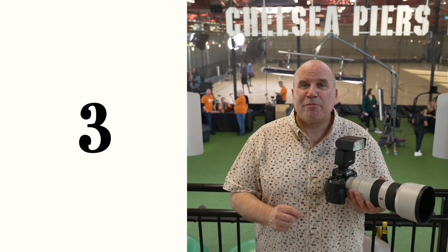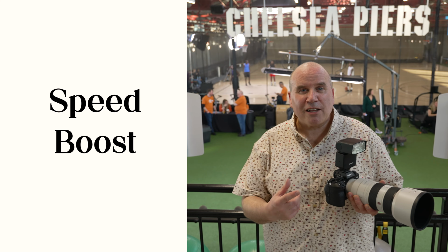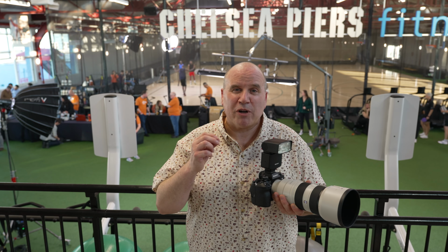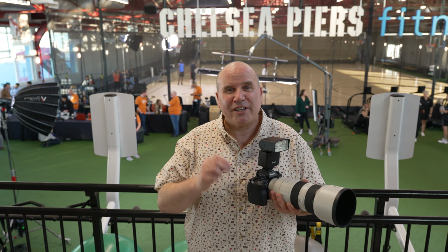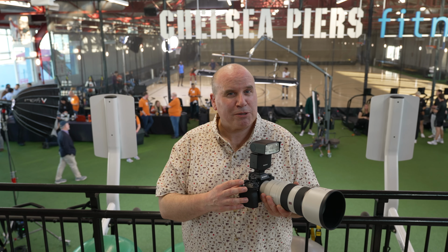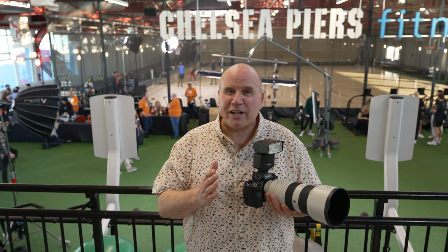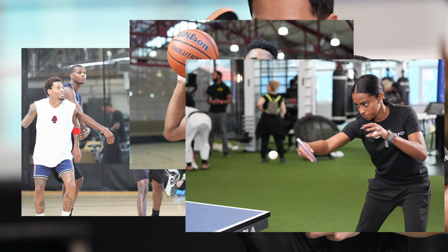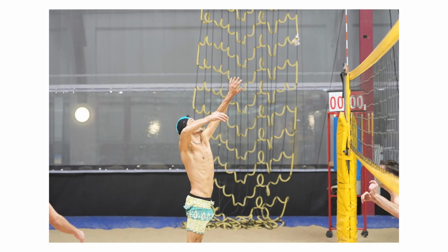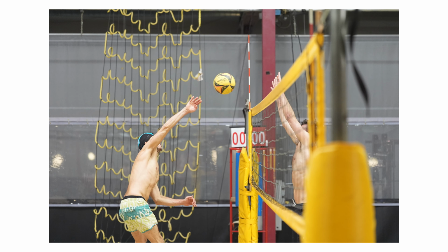Number 3, the camera now has what's called a speed boost function. Essentially, it allows you to accelerate your burst rate on a moment's notice if the action gets really fast and you want to make sure to capture more frames than your camera is set to. For example, you might have your camera set to 30 frames per second burst, but if there's a critical moment in sports, you can press that C5 button and your camera can jump to up to 120 frames per second to capture that critical moment.